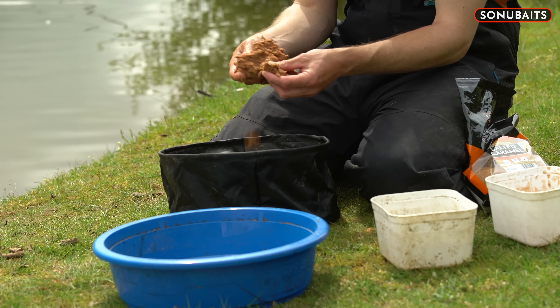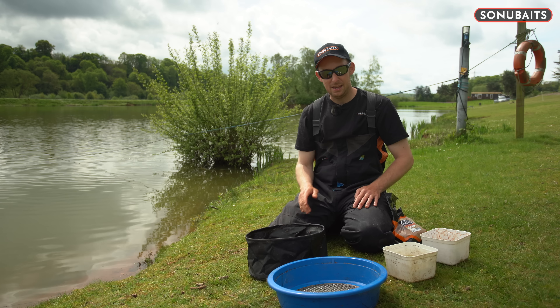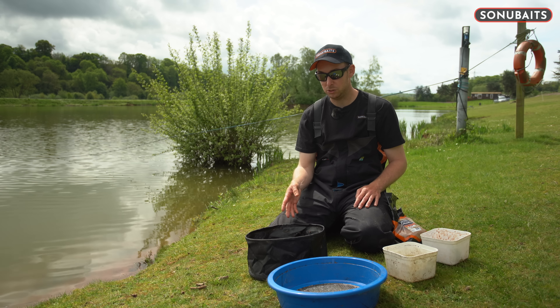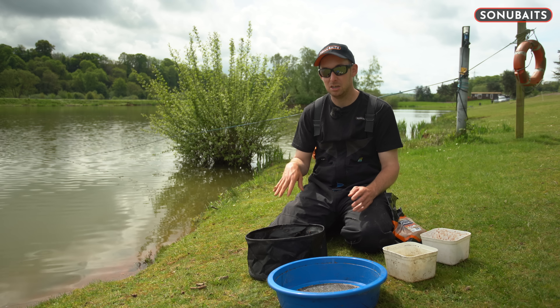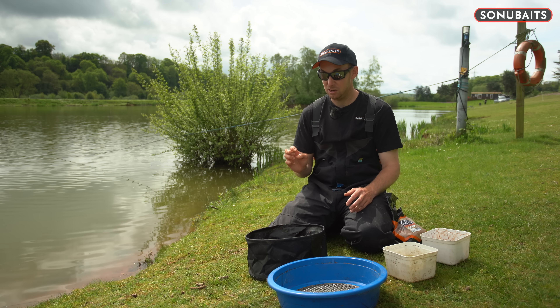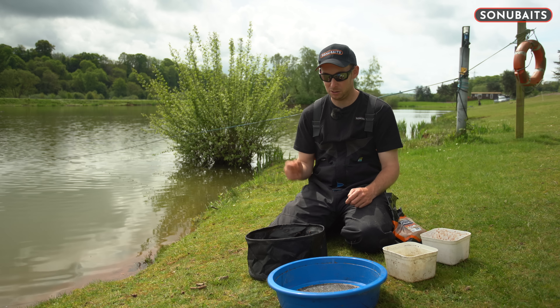If you look now, it's quite a stodgy little mess. I'm just going to leave that for about an hour or so. Have a little feel — if it needs a bit more water, I'll add some and then 10 minutes later I'll push it through a riddle. If it's ready, I'll just push it through a riddle so all the lumps and bumps are broken down. It should be a nice fluffy mix for us to feed down the margin, really heavy, and hopefully ideal.